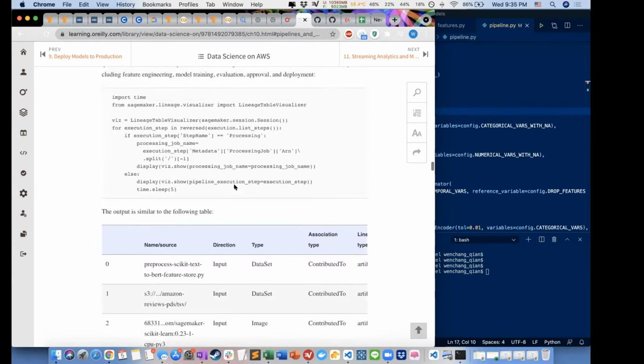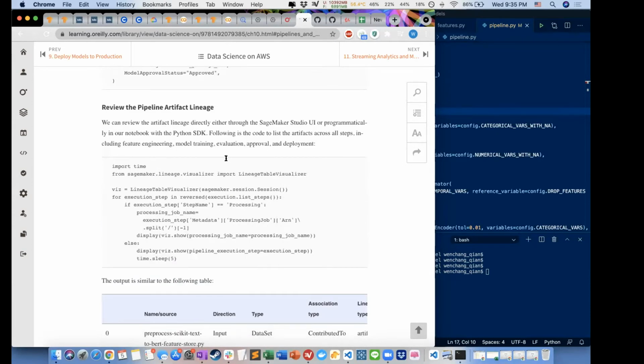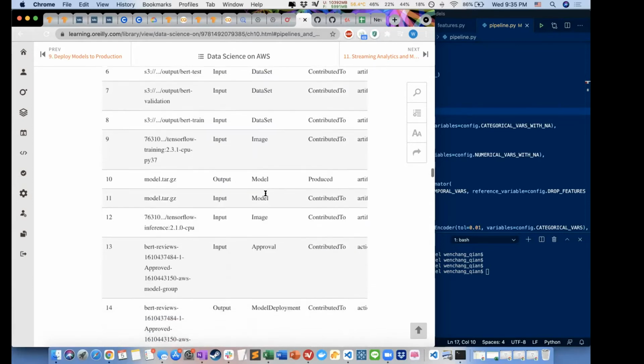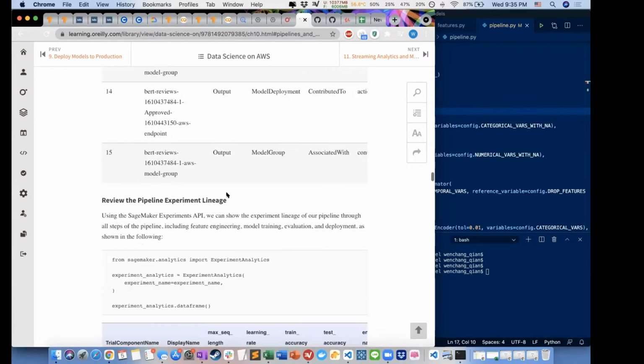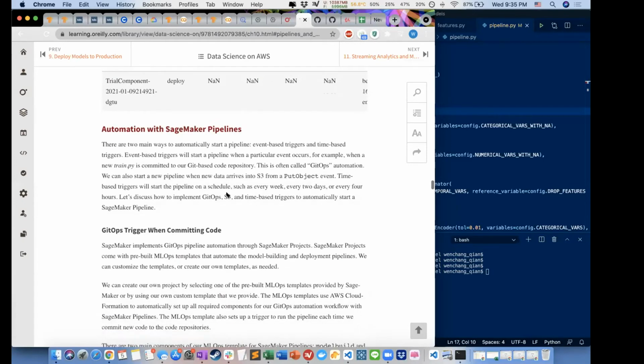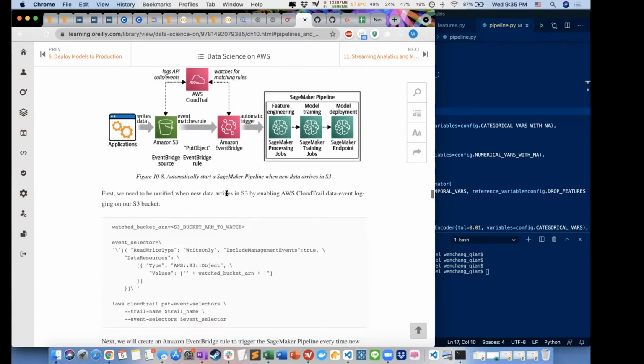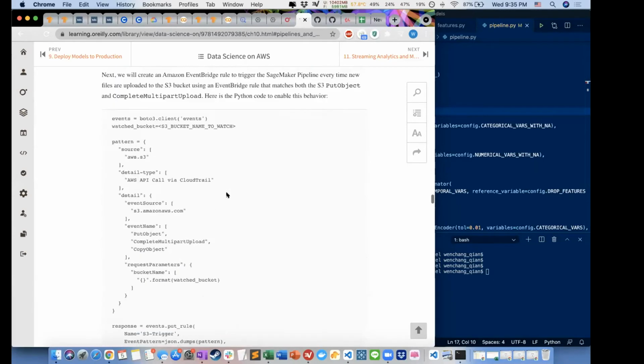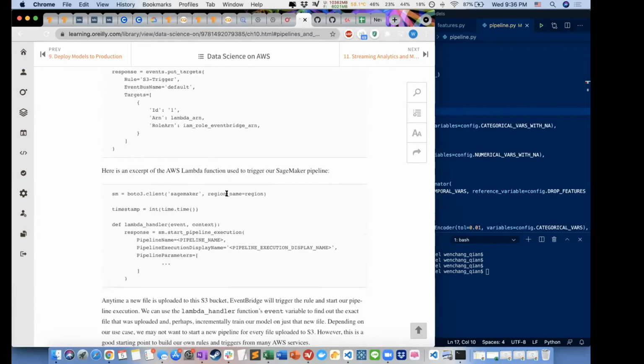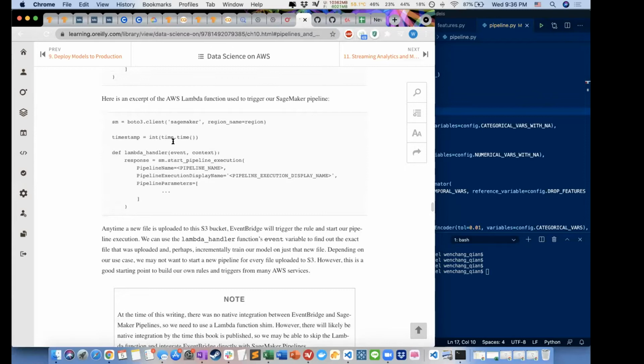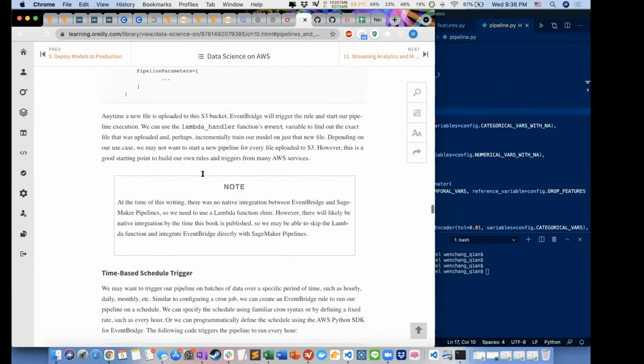So you see a lot of familiar steps, but it's all with the Python SDK with SageMaker. Of course, you can deal with this on SageMaker Studio, but obviously this is all just from a library standpoint and Boto3 API, I guess.